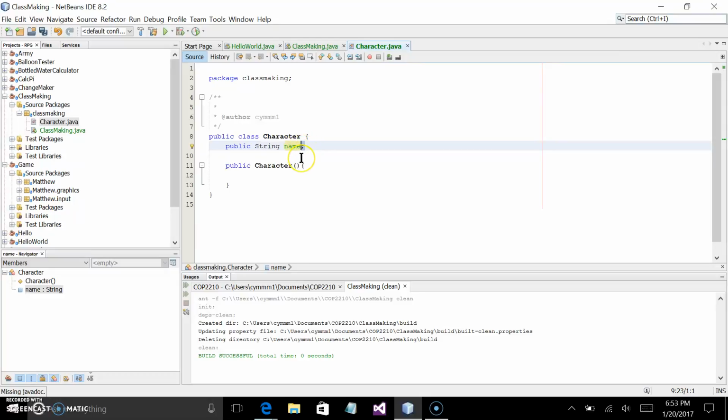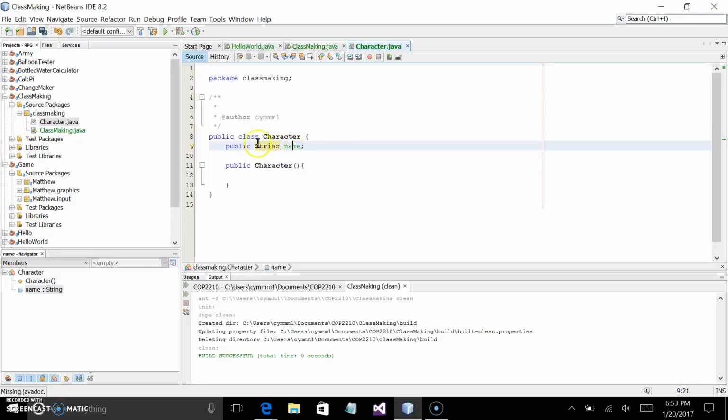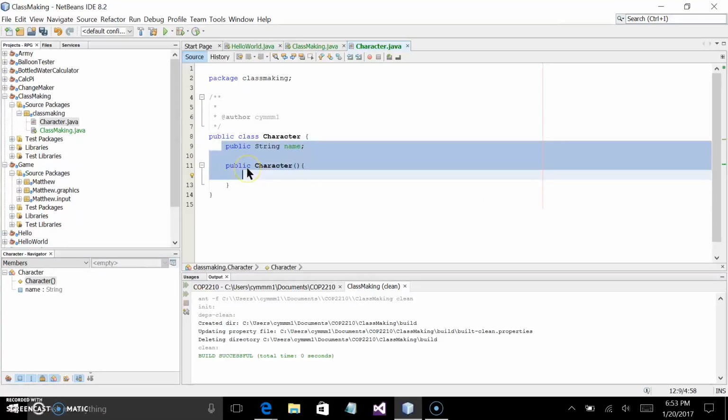You must always end, not always. In certain cases, you do need to end semicolons, and for the most part, you're going to need to end many statements with semicolons. If you're creating something, such as a public class, you end it with curly braces, and then you have everything within it. So with public string name, now public, I will get on to that maybe in the next tutorial when I cover public and private methods. But later on, I will cover that. In this tutorial, I'll just be teaching creating classes.